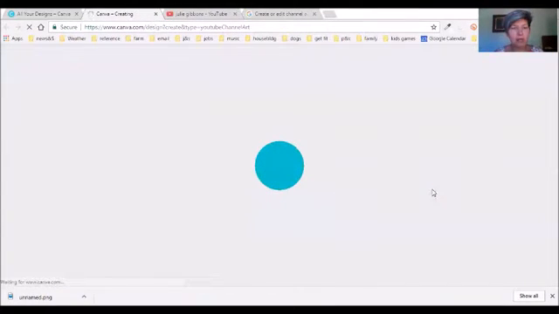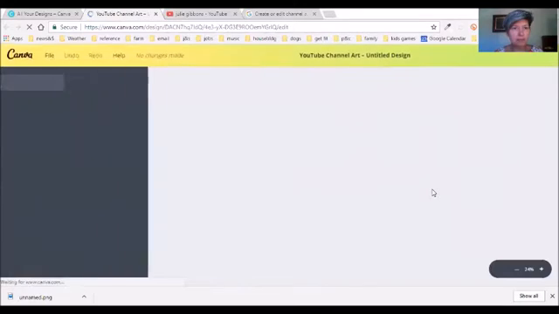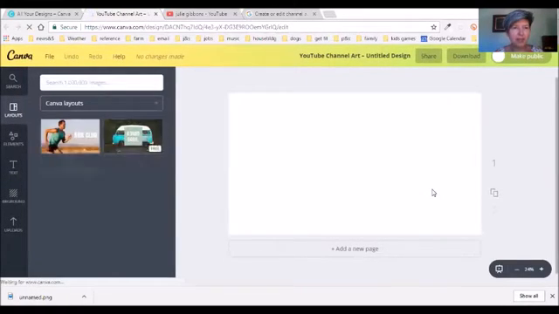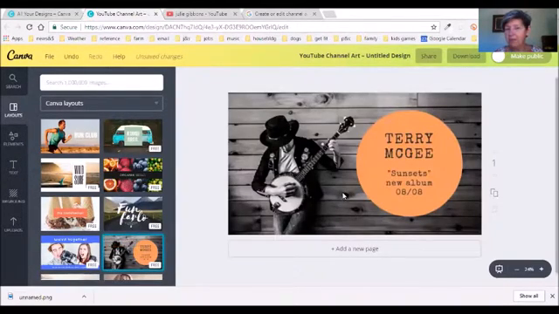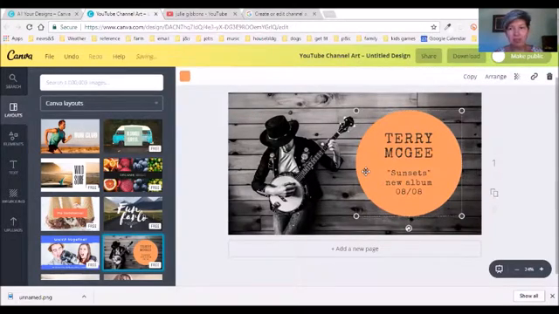But you'll see that a lot of the templates that they come up with don't even worry a little bit, a scrap about those dimensions that I just showed you. So we'll just get rid of this one.